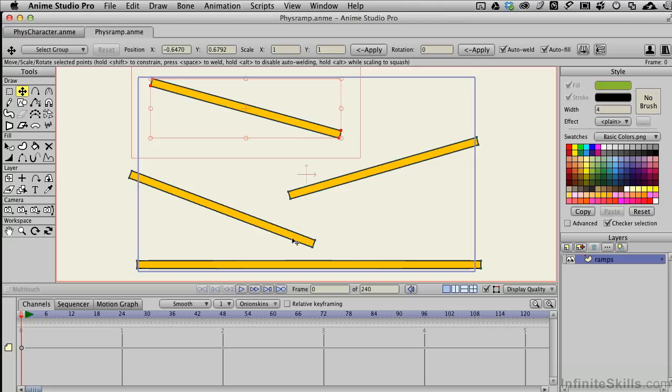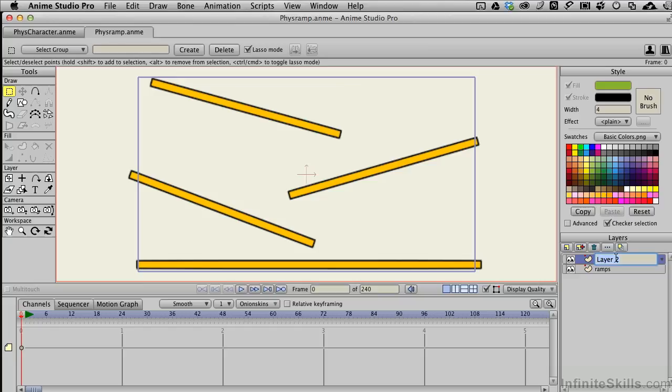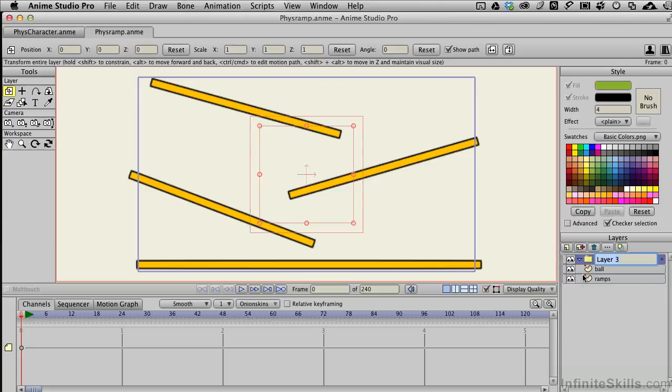So I've got a first layer named ramp. Let me go ahead and create another one, which will be our ball. And I'll just name this ball. And then finally, we need to create a group for physics to happen in. Just like you create a bone layer, a physics group or a physics layer is just a plain old group, and you engage physics. So I'll choose group. We'll name it physics and click OK.